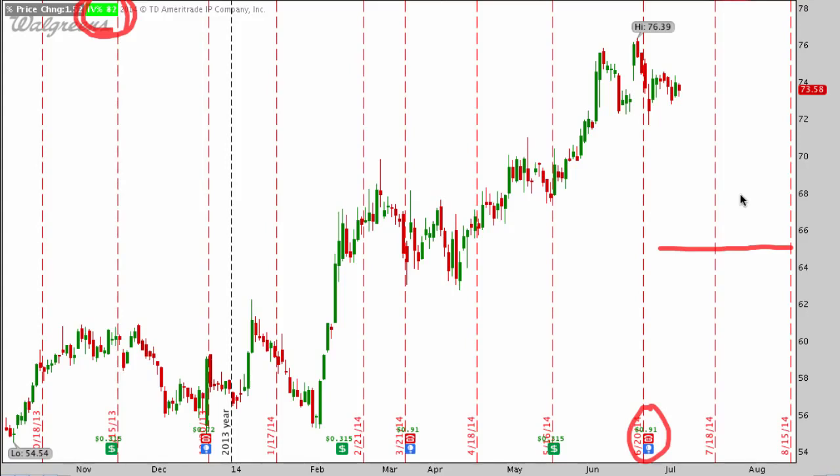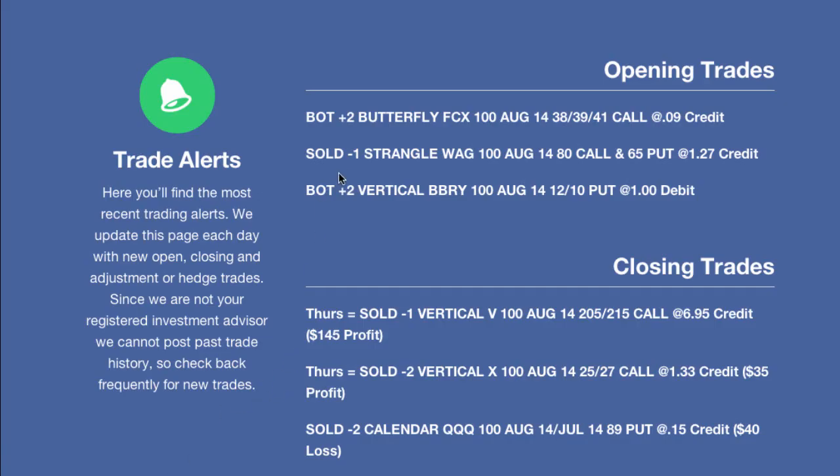We'd likely get out at about a 50% gain. So as soon as we make about 50% of the credit that we've already taken in, that's ideally when we'd exit this trade, but leaving a little bit of downside room just in case the market gets a little hairy here and starts to move lower. I doubt that there's much more upside left in this stock, but if there is, we definitely have some room on the top side as well. Again, very good trade. Like this trade a lot, but keeping it small with these strangles and naked options because they are undefined risk, so they do eat up a lot of margin in your account.